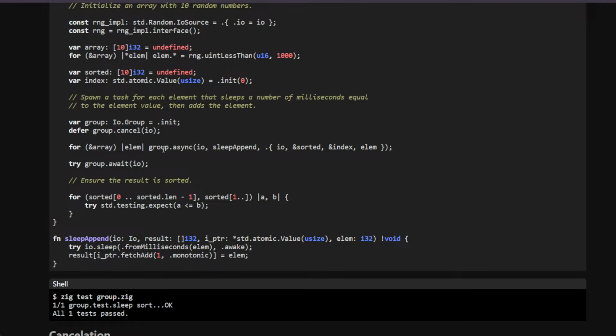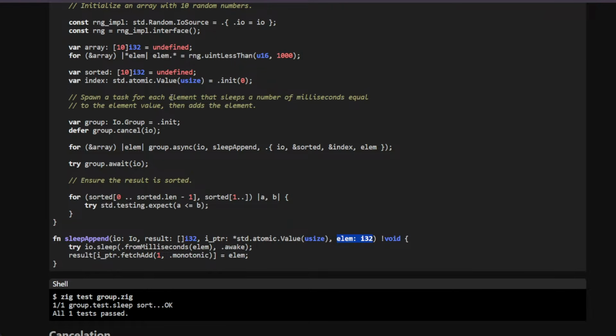Okay, so we spawn a bunch of these. So we spawn 10 futures. Each one sleeps a little bit. What's the value that we give the element?